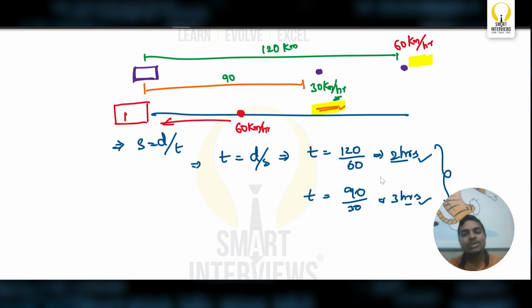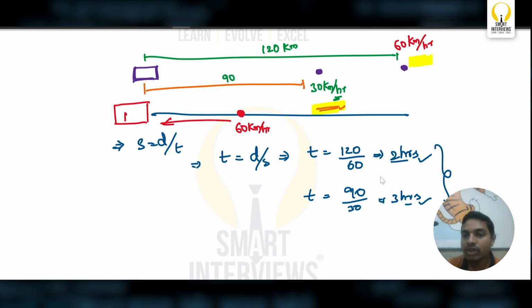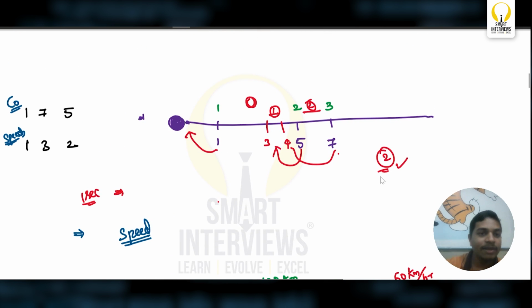In the same manner, instead of bikes, try to consider balls present on the coordinate axis, and these balls are coming towards the destination, in the sense the hole, and how many balls reach the destination is what we are required to find. When they collide, they merge, and they move at the maximum speed of both. So entirely we move at a speed of 60 kilometers per hour. Even though there are two vehicles, only one vehicle reaches the destination, only one vehicle reaches the office. Yes, exactly.